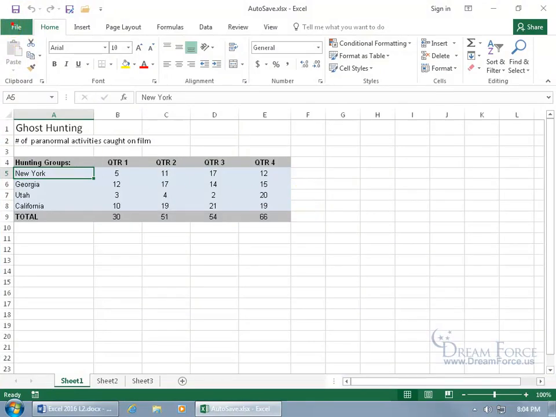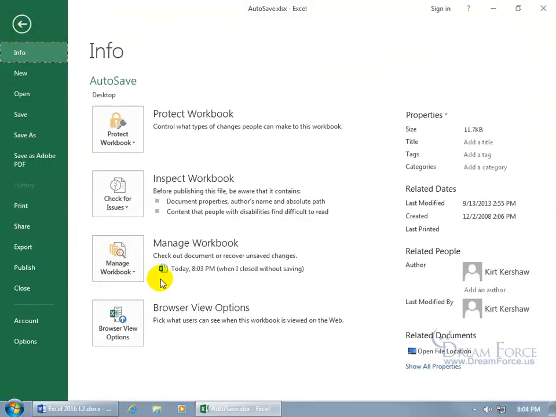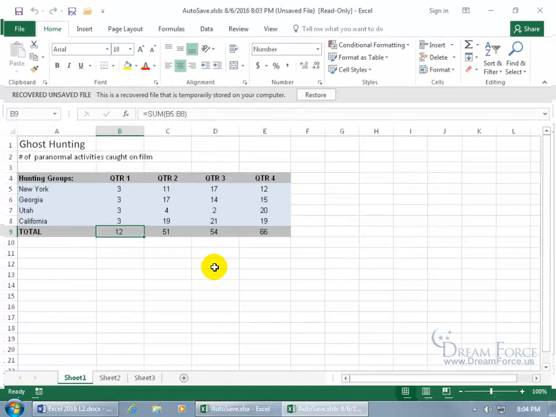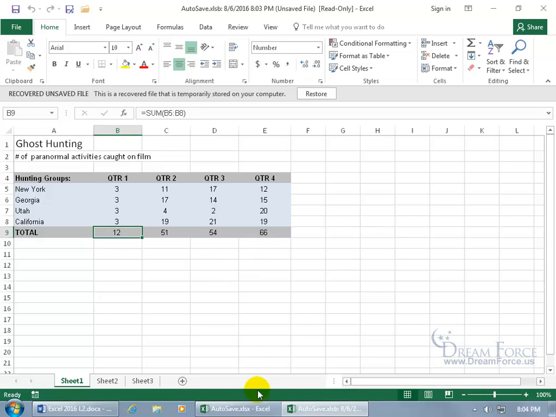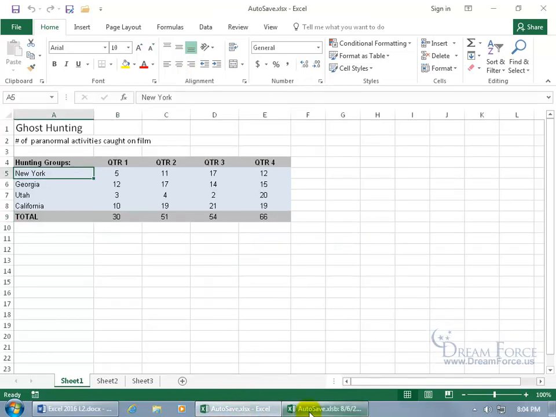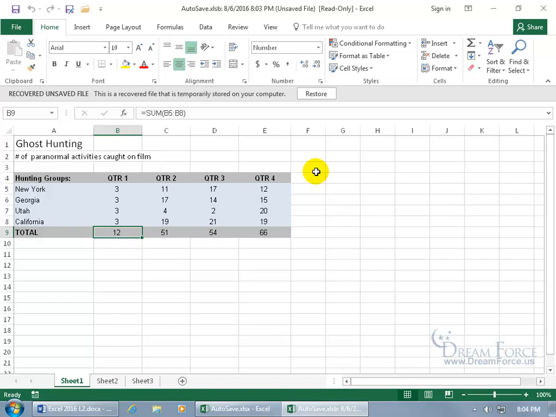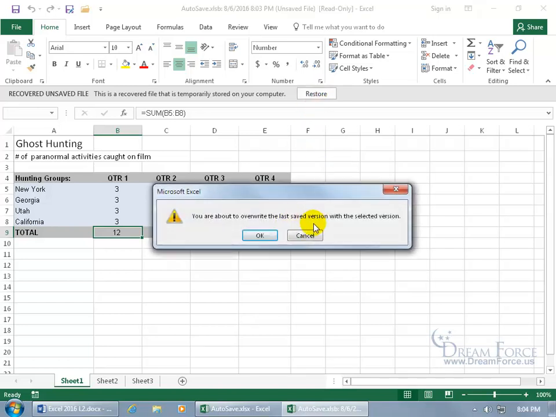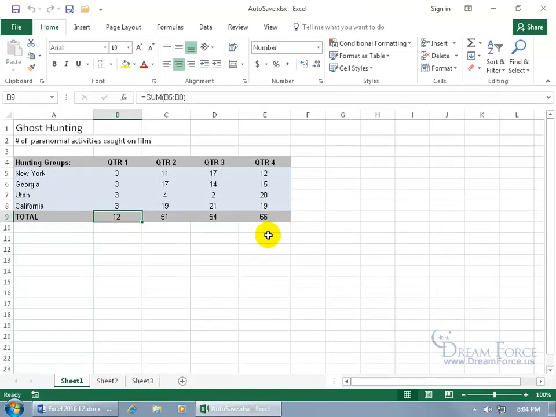And then come up here, click on the File tab, go down to where it says, well, it used to say autosave, now it says when I closed without saving, it was that point in time. Click on it, and it opens up another window here, so I have my original over here, then I have the restore option. So if I restore it, it says it'll overwrite the original. Are you sure? Click okie dokie, and we're good.